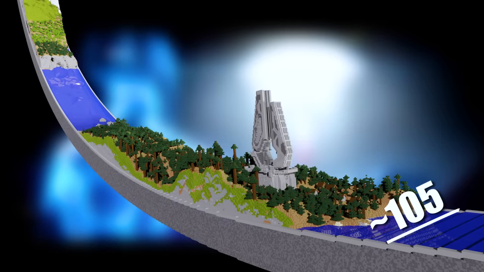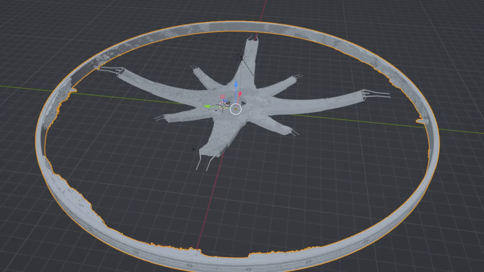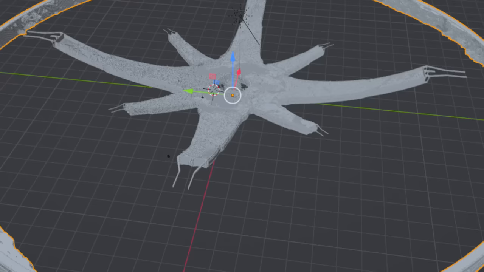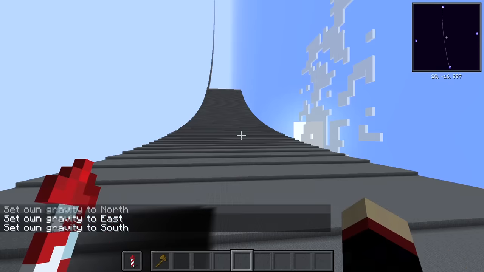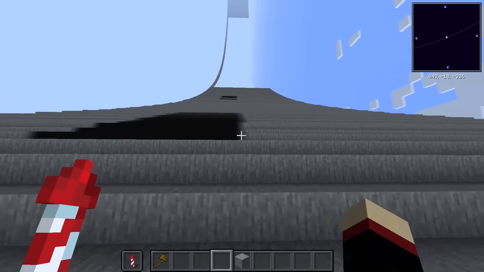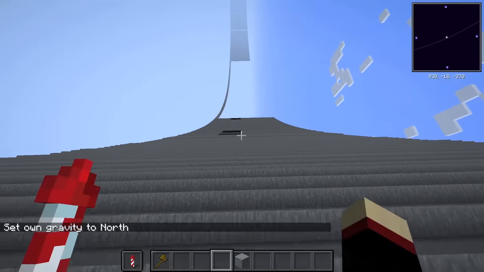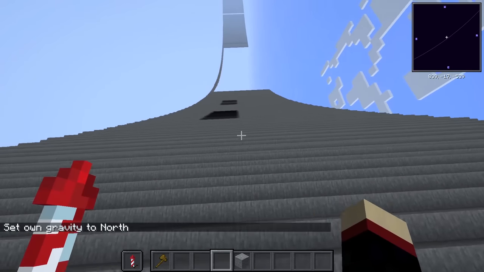The ring only has three relevant measurements: a diameter of about 3,020 blocks, a width of 105 blocks, and a depth of about 35 blocks. For reference, my last megastructure was only 2,383 blocks in diameter. It's kind of small. A few world edit commands later, and I can already provide an impressive demonstration of the ring's gravity. Once you reach the halfway point between two of the flatter sides, I'm not really sure of a better way to describe that, you can rotate the gravity forward and suddenly, instead of climbing up, you're falling down.